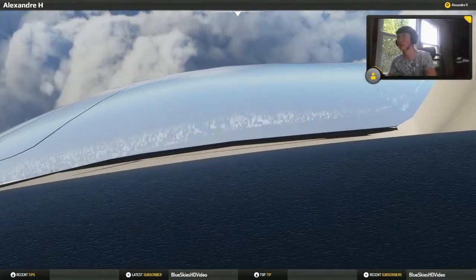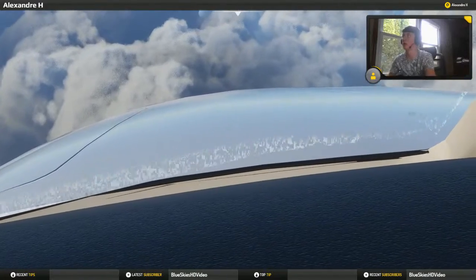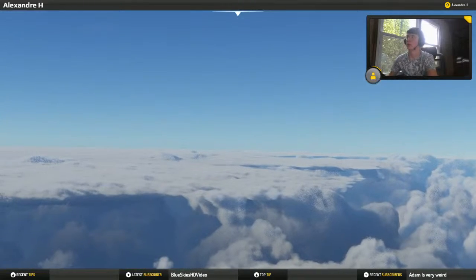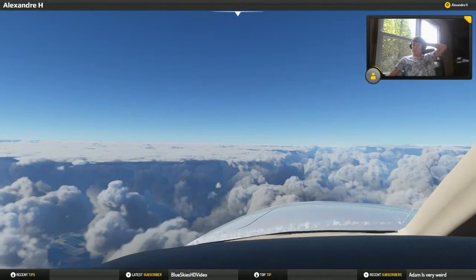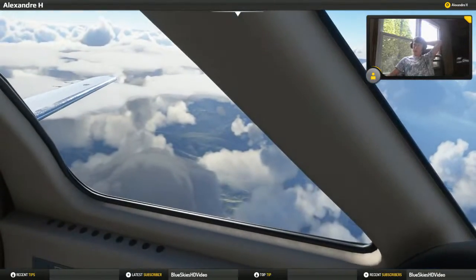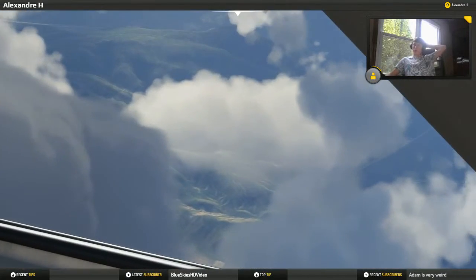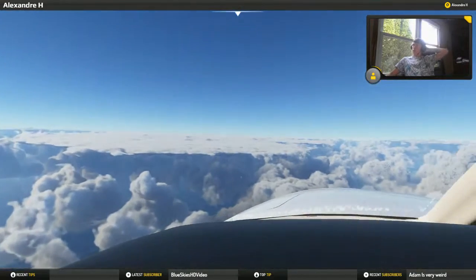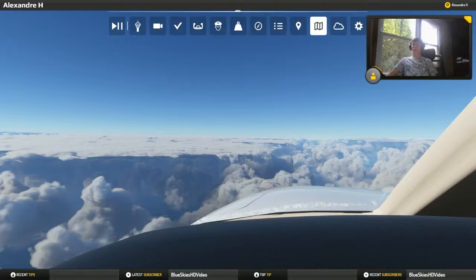The plane model is kind of glitching out. Or that might be the window texture or something. Yeah, we're now over rural California. Let's go into the photo mode.